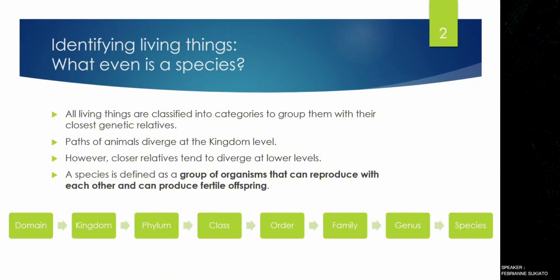So generally here we try to describe organisms to species level. This is how we classify organisms in the first place. First of all, we start by domain, kingdom, phylum, class, order, family, genus, species. And species is the most specific form of categorization of an organism. Generally, it's a group of organisms that can reproduce with each other and can produce fertile offspring. Of course, lots of caveats with that. Hybridization can occur, especially with corals. So take it as you will, but generally we do try to describe corals to species level.